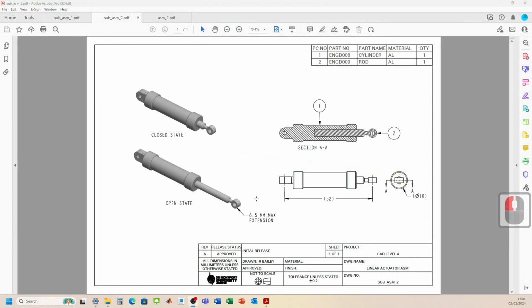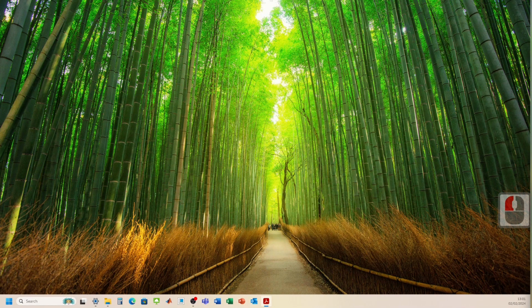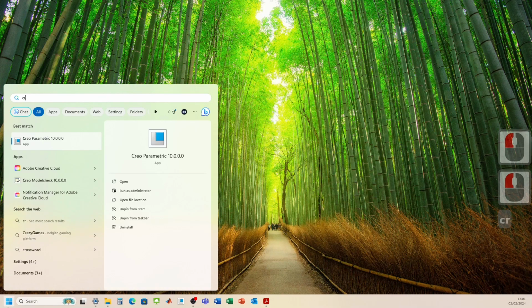Before we head on into Creo, let's have a look at the engineering drawing for our sub-assembly. Okay, so the parts for this file you'll be able to download from the VLE, the virtual learning environment. And the idea here is that we've got a linear actuator and it's allowed to extend 8.1 millimeters. Okay, so this moves in and out by 8.1 millimeters. So let's make sure you've got the part files downloaded and saved into your part file folder, and let's get started. So let's load up Creo.